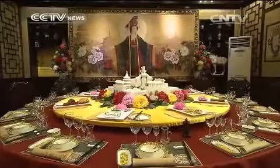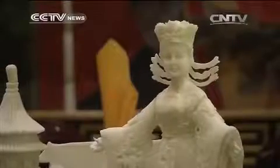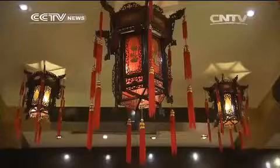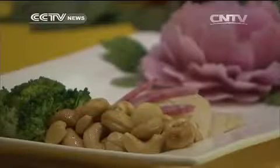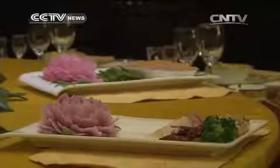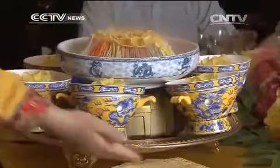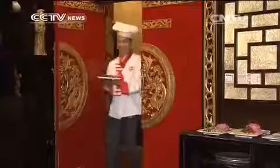The meal comprises 24 dishes served in a particular order, one after the other like flowing water, hence the name. It originated during the Tang Dynasty and was a favorite of Wu Zetian. The sweet, salty and sour soupy dishes perfectly suit Luoyang's dry climate, and each has a particular meaning, which Chef Li Yubin helps to explain.